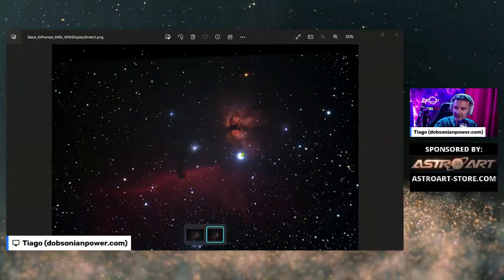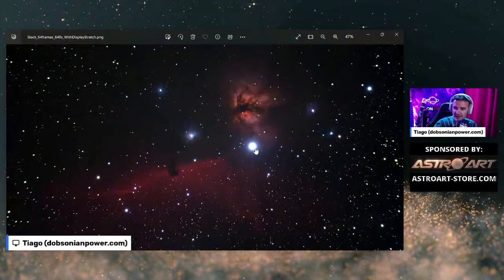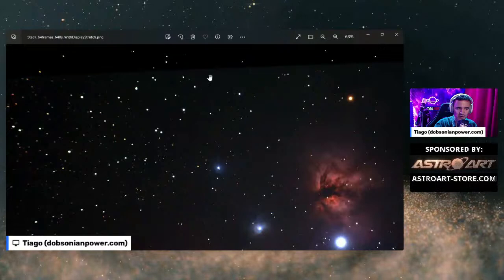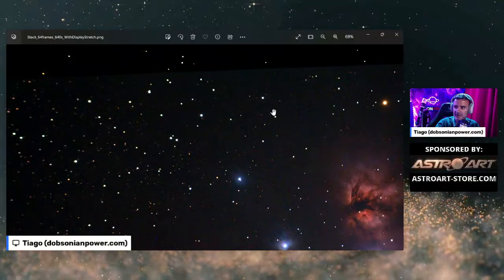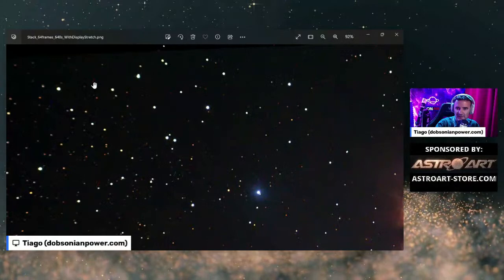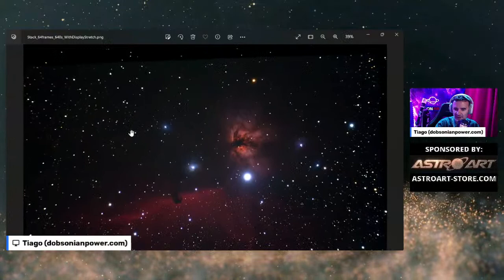The Horsehead Nebula and the Flame Nebula and this NGC. This is the image. This was my first image. This is because of the rotation. This is an altazimuth mount, the Dobsonian mount that I'm using. No darks, no darks matching this well. I have to do darks, so I have hot pixels everywhere. But this was only a test before dinner, and my wife was almost calling for dinner.